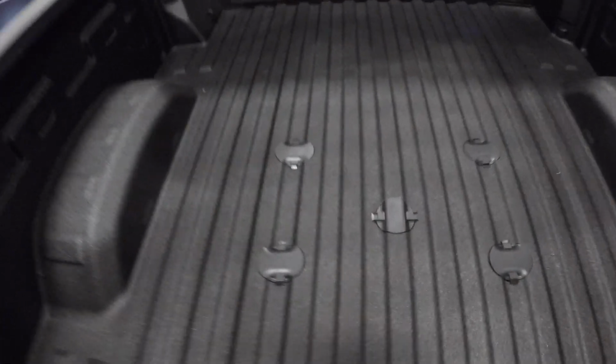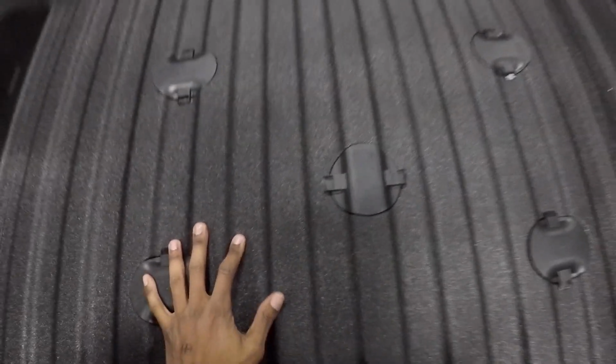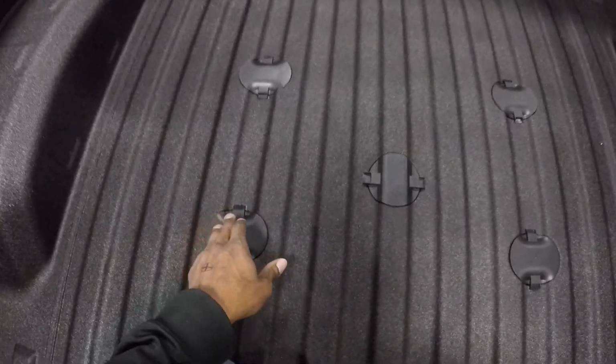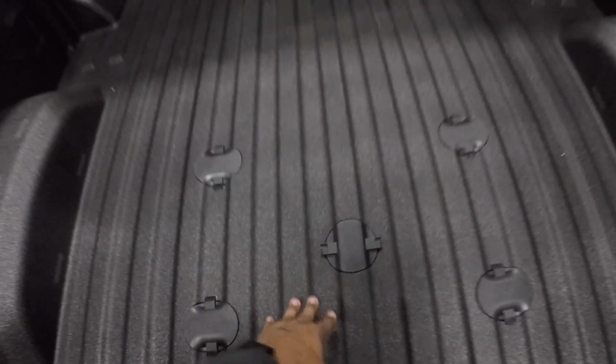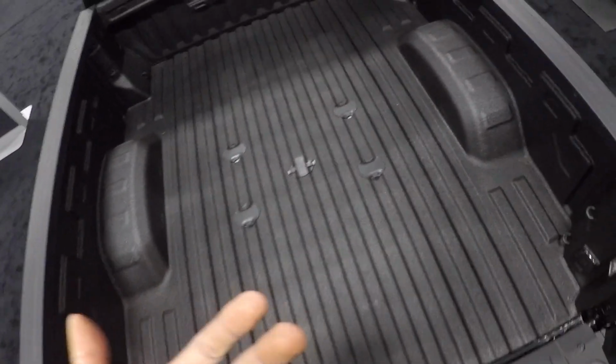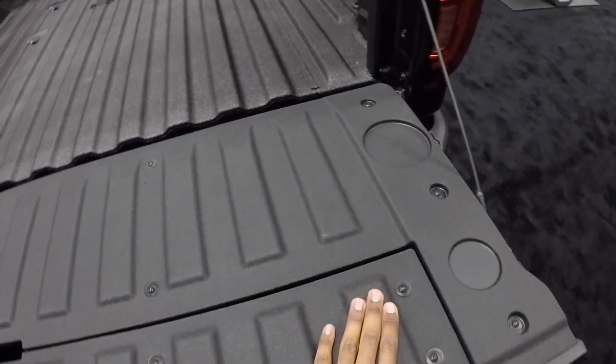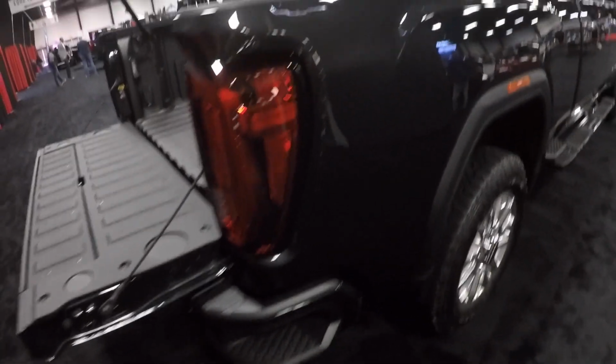Now, most of these trucks come with the fifth wheel hitch already installed, which you can see: 1, 2, 3, 4, 5. So if you want to tow some really heavy good stuff, the gooseneck is the best way to tow from what I heard. I have never towed from the gooseneck, but I have towed from the hitch before. This is one of the best things to have. And I like these 2020 trucks that they automatically come with them already installed, or you can actually pay to get it installed as well. Another good thing about these trucks, and I'm not gonna be able to control this, but this comes down as a step on its own, and you can get easy access in the vehicle as well. Here's another step on this side, which actually helps you get in a lot easier as well.